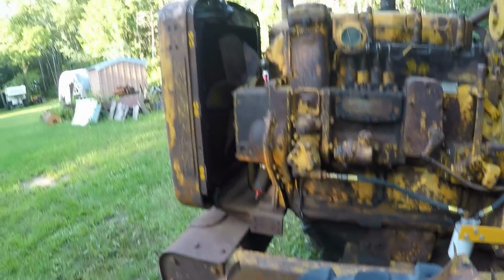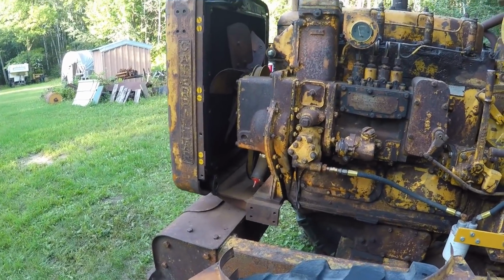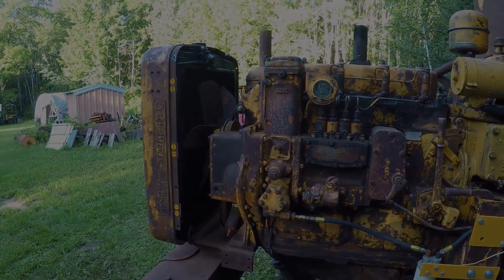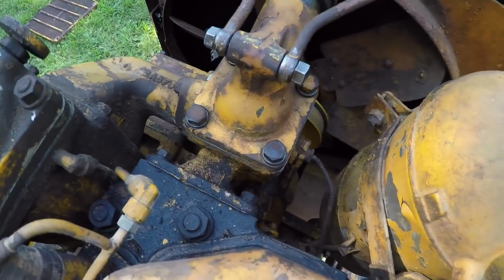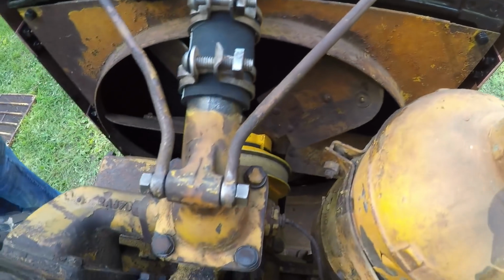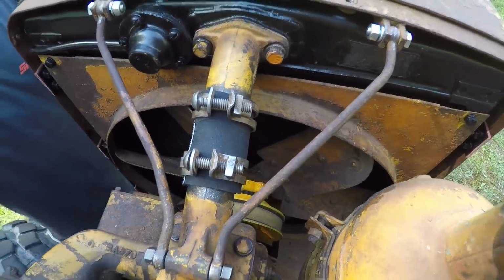Got the fan shrouds to put on yet. They're split in two pieces. Very easy to put on, one top, one bottom. They should go in pretty easy. So things are starting to come together. Okay, got everything in position. Nothing tightened down yet. We'll probably start with the thermostat housing, top radiator. We'll get the top radiator support brackets tightened down, and then finish up with the hose clamps.